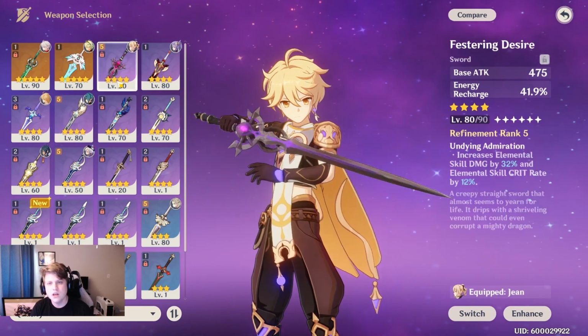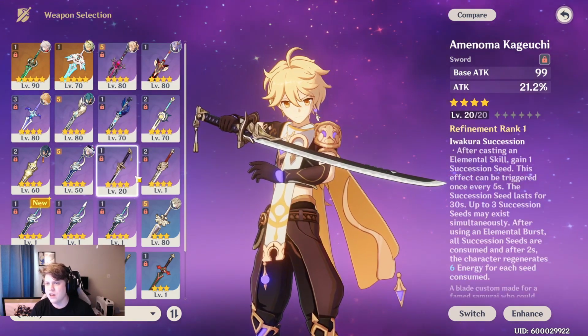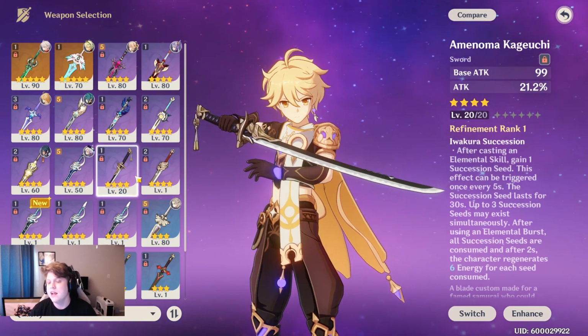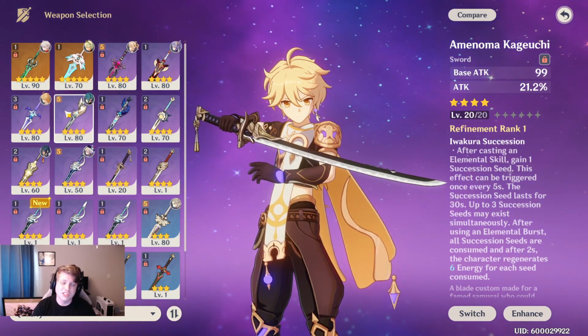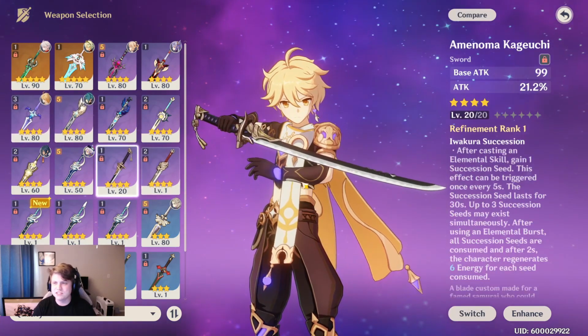And if you don't, things like the Festering Desire are totally usable, and even the new sword, the Amenoma Kageuchi, is pretty darn good. It's got a high attack percent substat, and this also allows you to gain a ton of energy off of its passive, but you do lack that energy recharge substat, and these are pretty big energy recharge substats, so it's definitely something to miss out on.